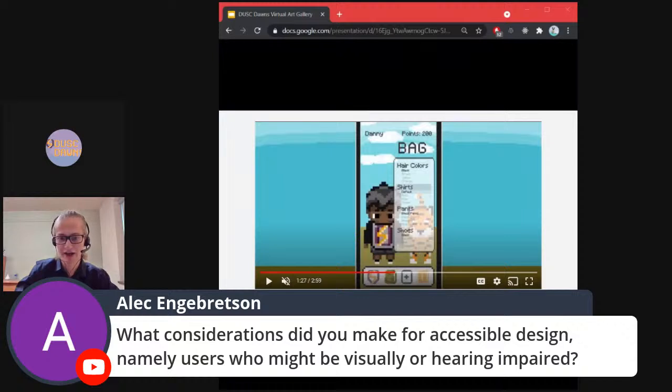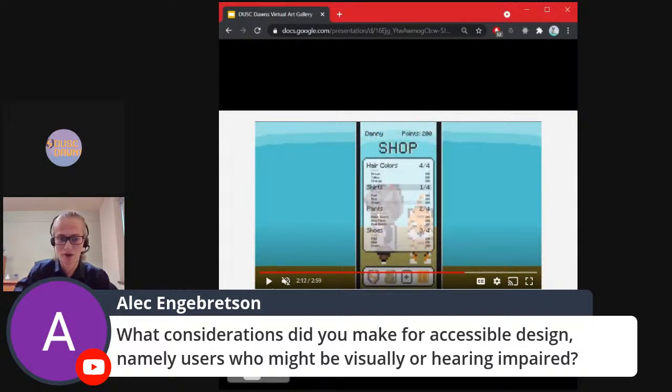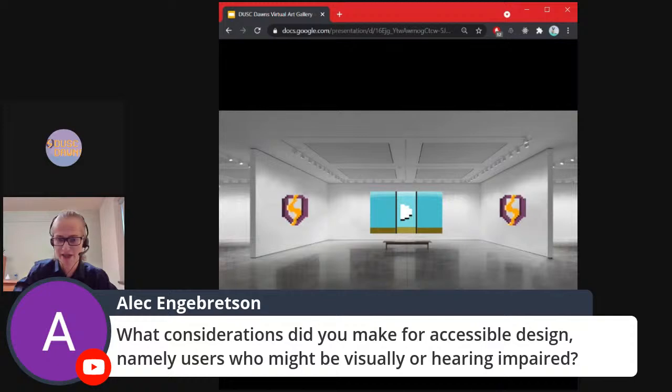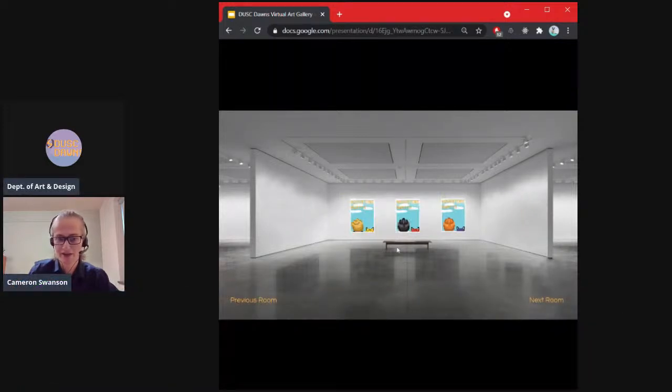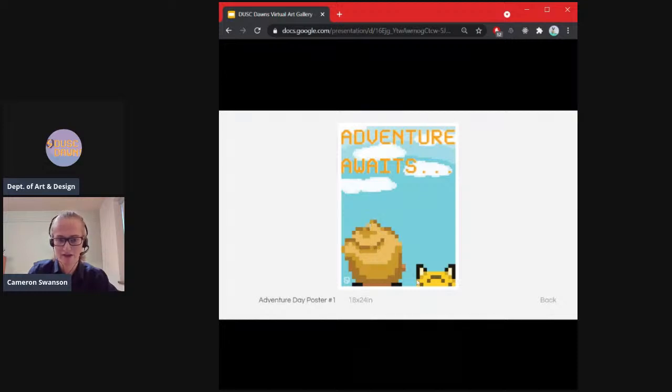Okay, for that question from Alec, thank you. For accessible design, I wanted to use brighter, more distinct colors when it came to creating the reds, blues and yellows for the tigers, and the hair colors, especially looking at how the avatars are created.